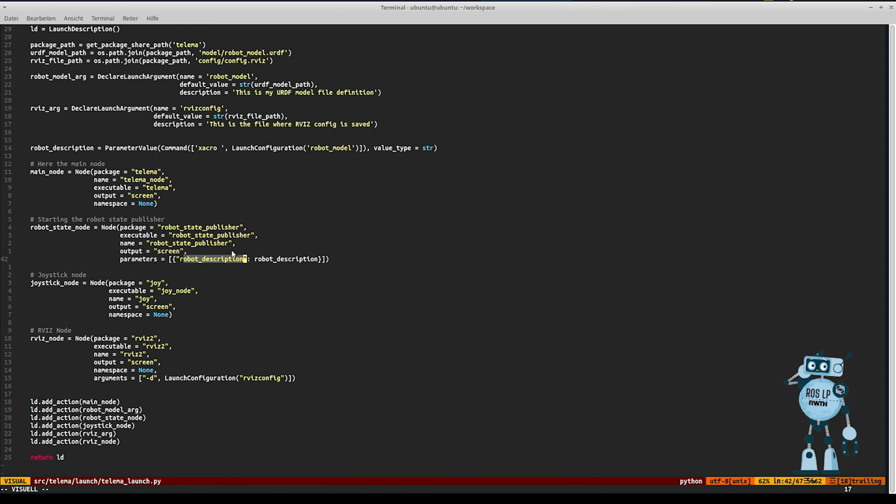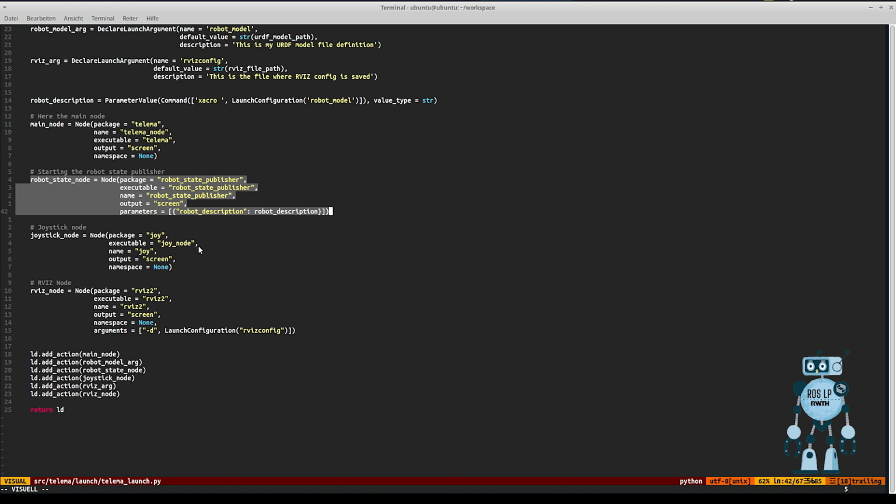Important here is the last parameter. We need to pass the robot description, which is this variable here. It was created a few steps above by running xacro followed by the path to the robot model. The robot state publisher is installed automatically when ROS is installed, so there is no need to install it separately. It is a very important package, which is necessary every time a robot, a process, or a system simulation is needed.